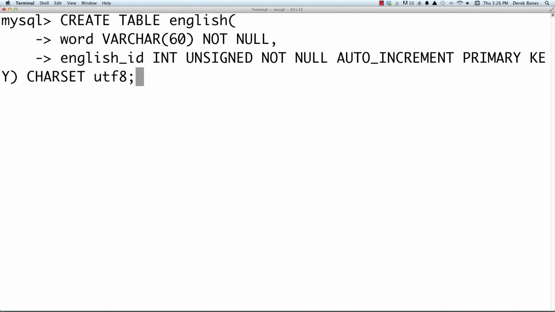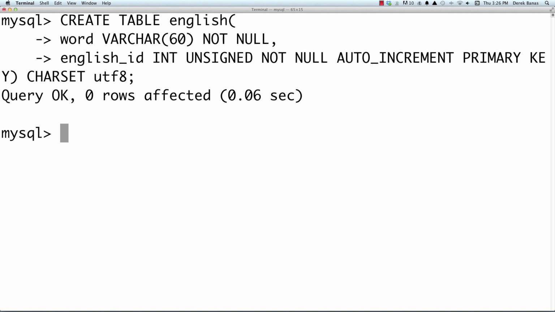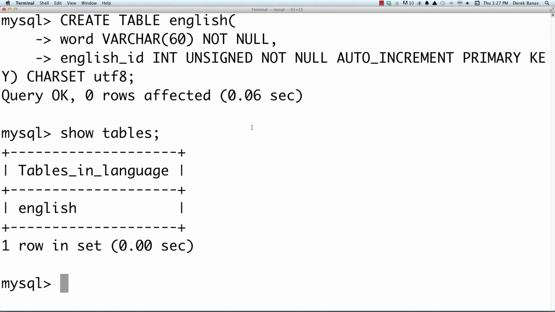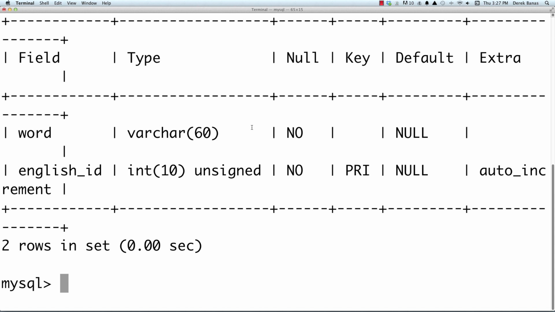Now this is a lot of stuff right here I'm covering. You might not know it. I'm basically skipping over going into all the errors you can get whenever you're trying to use UTF-8 inside of MySQL. So this works, what I'm showing you here. And that is going to create that table. And if we want to say show tables, you can see exactly right there that it is in there. And then we could go describe English, and you can see right there.